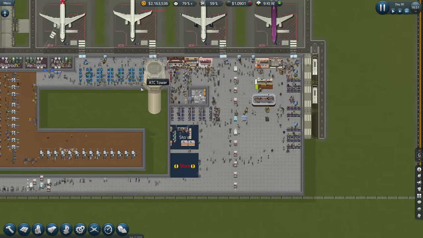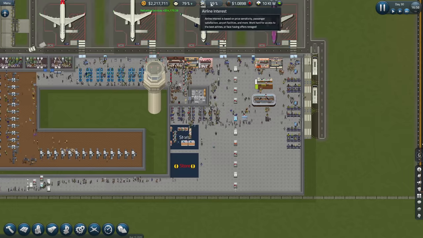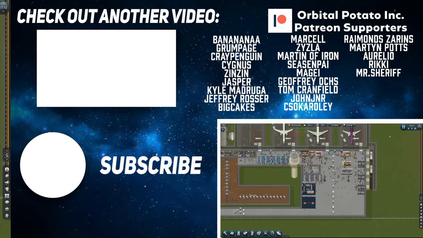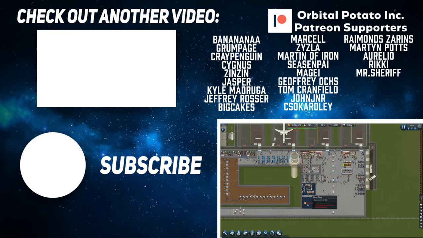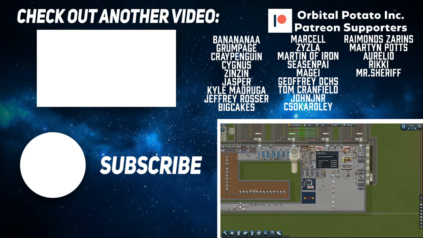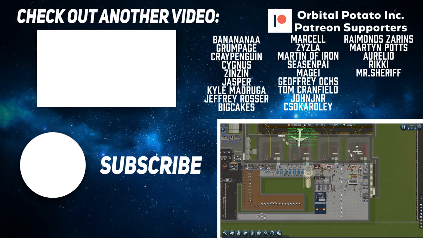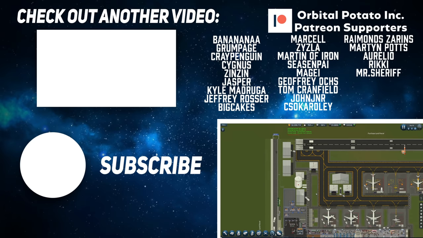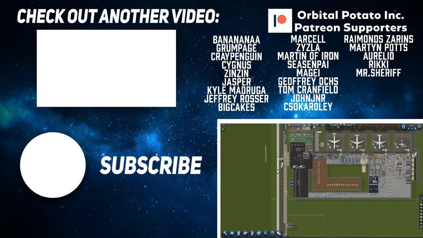The aircraft themselves are doing not too shabbily. We've only got 59% airline interest. We're gonna have to improve that, but we're gonna have to improve that in the next episode. I've had far too much fun this episode. 1 hour and 17 minutes of pure joy. Things are looking really, really great now. We actually have a proper functioning airport. It's just good, solid airport larks.